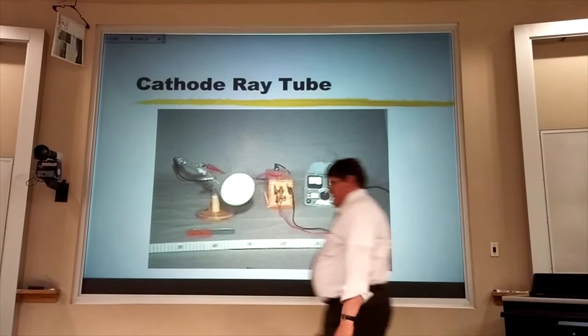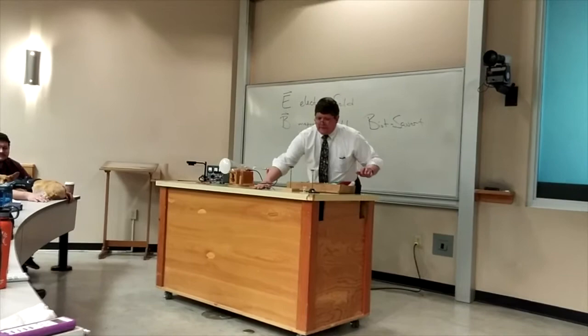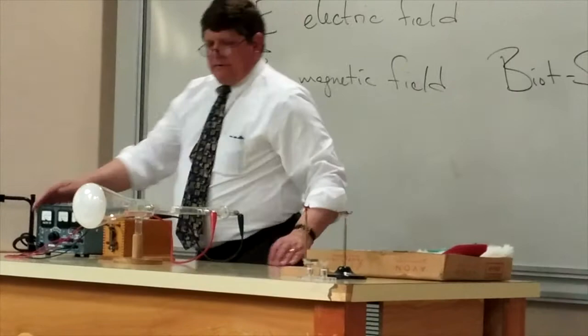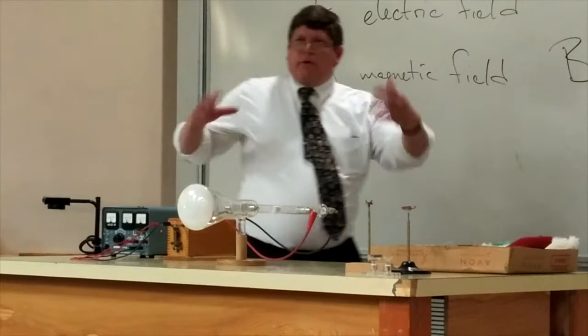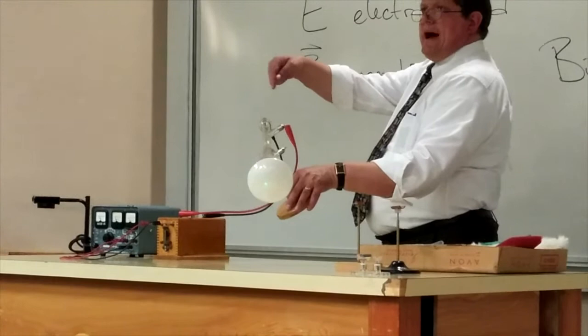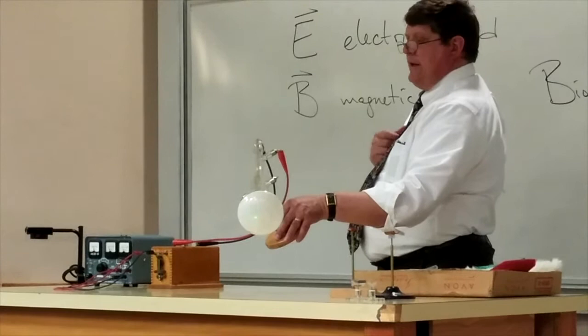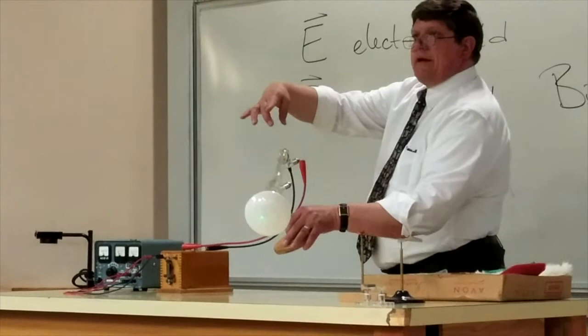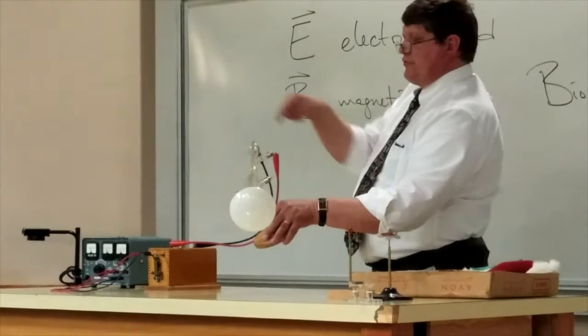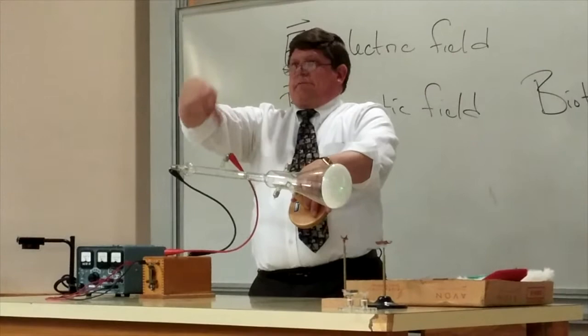I'm going to get all the magnets away. What I have here is a cathode ray tube, and it's essentially an old TV. This is the way TVs work when I was alive, okay? That's why they were so fat, is because we had an electron gun in the back. It was just a very negative terminal. We call it a cathode. And then up towards you in the living room, there was a positive terminal called an anode. And if you get the voltage between those big enough, you can actually rip electrons off the cathode and have them sent towards the anode. Now you'll notice that anode is offset, okay?